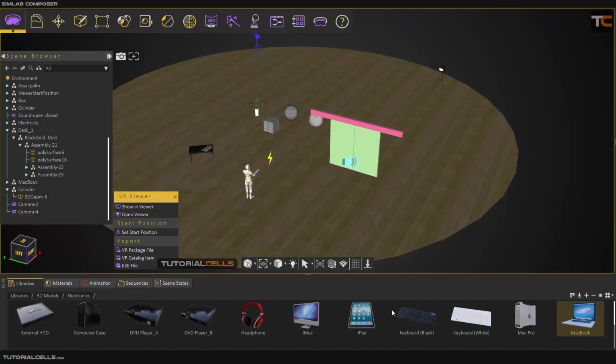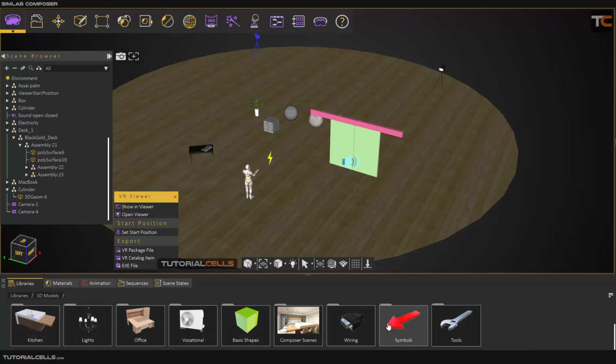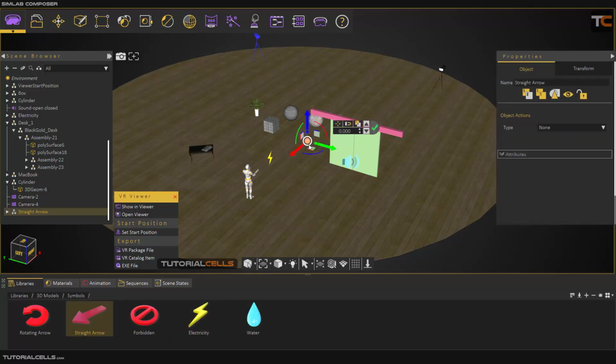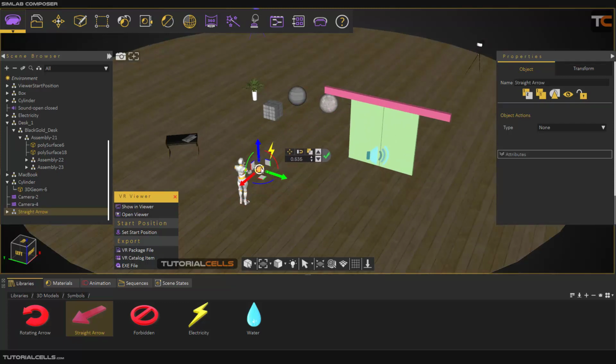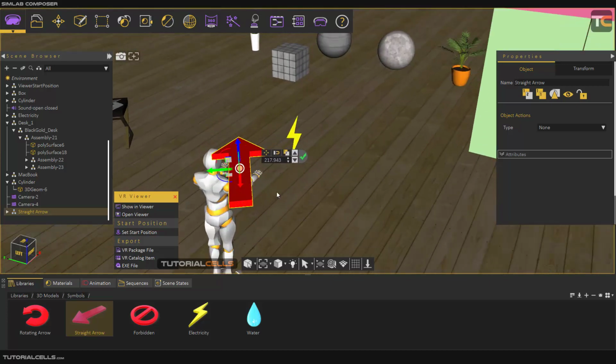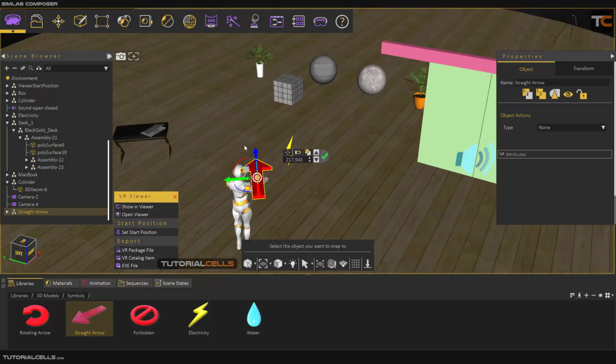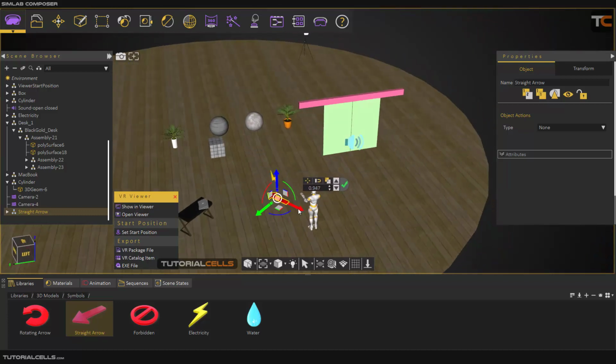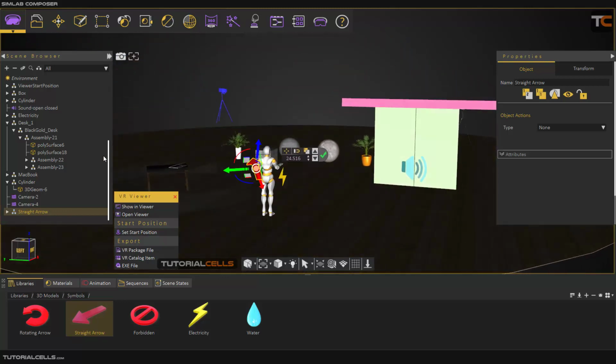For doing that, I need the object to trigger as an icon, as a symbol, for example, the arrow. Bring the arrow here, make it bigger. We point that direction. It means if you click this icon, you can teleport to that camera.